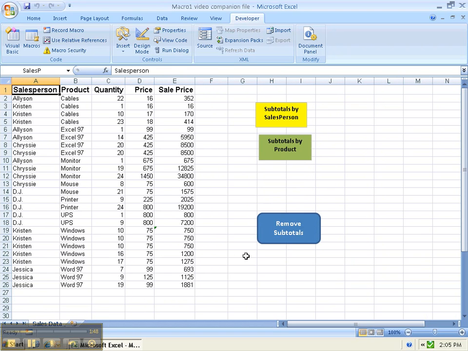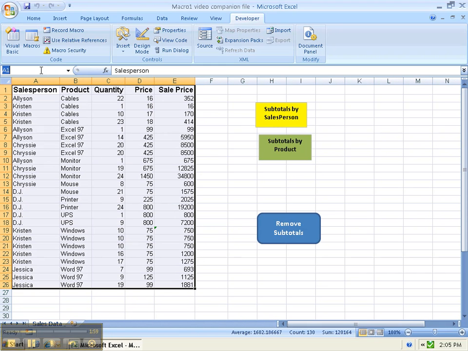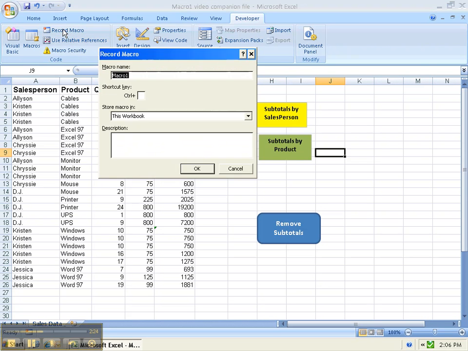So I'm going to remove my subtotals here. I'm going to do another macro here to print this spreadsheet out, print out this data without the buttons here. So I'm just going to highlight my information. I'm going to give it a name. Life's a lot easier if you name cells and go to the named range first. So I'm going to call this my PRT data range, no spaces in range names. Enter on that. And then I'm going to record a macro basically that selects this area, sets the print area, and tells it to go into print preview instead of print because I don't want to waste the paper. So I'm going to record my macro and then give it some name.